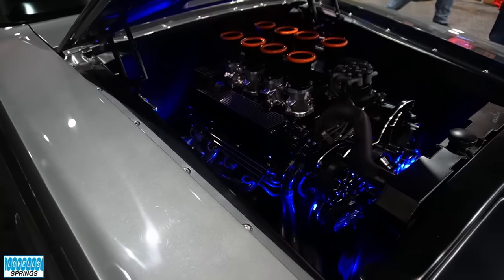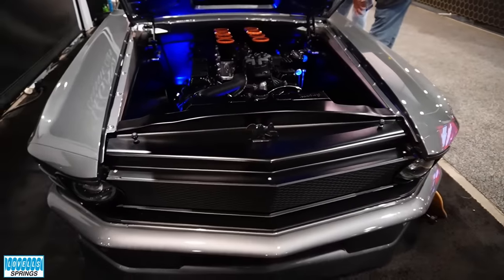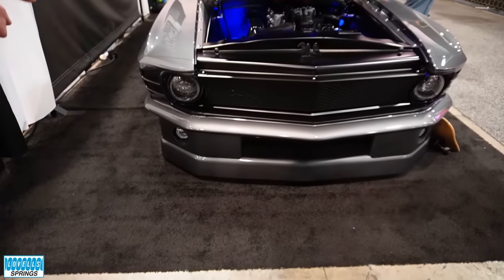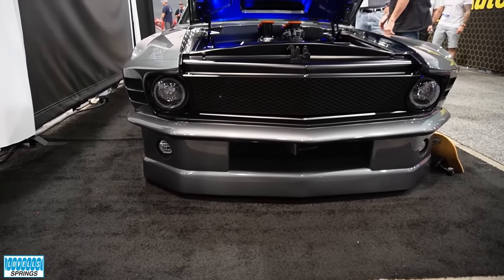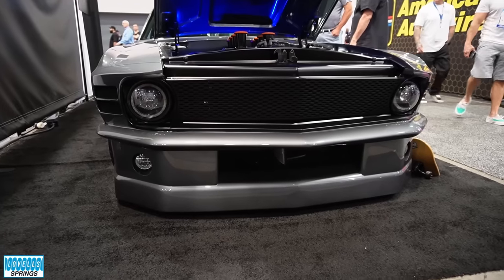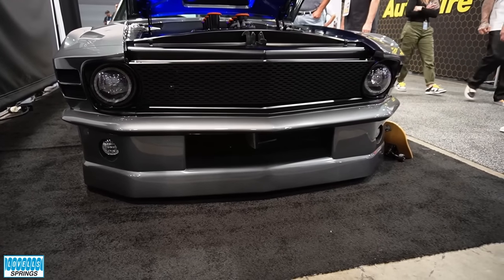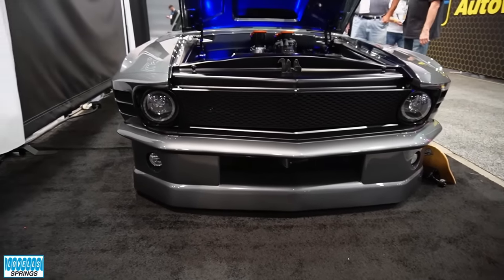The goal of the car was to stay as true to a Mustang as we can, while bringing it into the modern era. So the grille is actually a one-off 3D billet aluminum piece, custom made. And then our fabricators made that whole front spoiler, so it's one-piece metal. We have a lot of sheet metal because we're old sheet metal guys, but a lot of carbon fiber too. And obviously it's sitting on some bags or something.